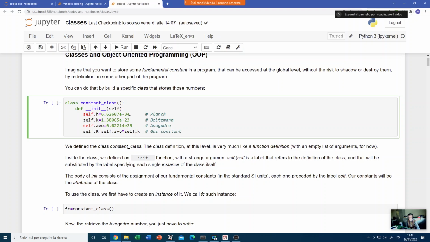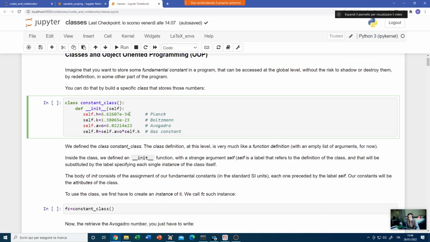So if I use H at the main level of the program, the main module, I define H equal to 6.62 and so on. And then I write a function that uses H for something else, to define H at the local level.